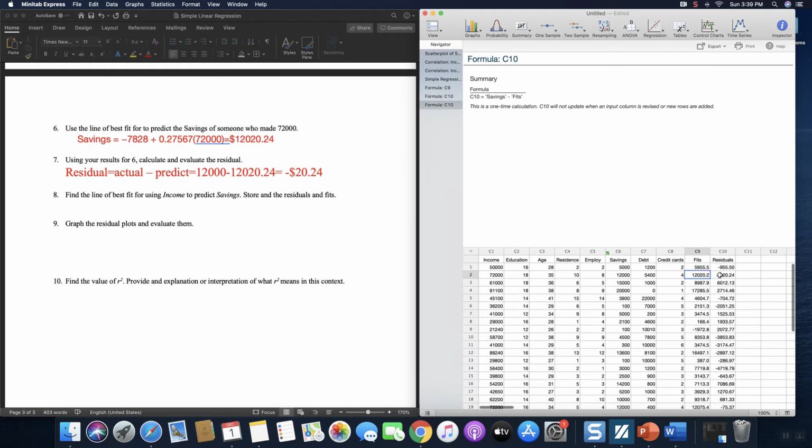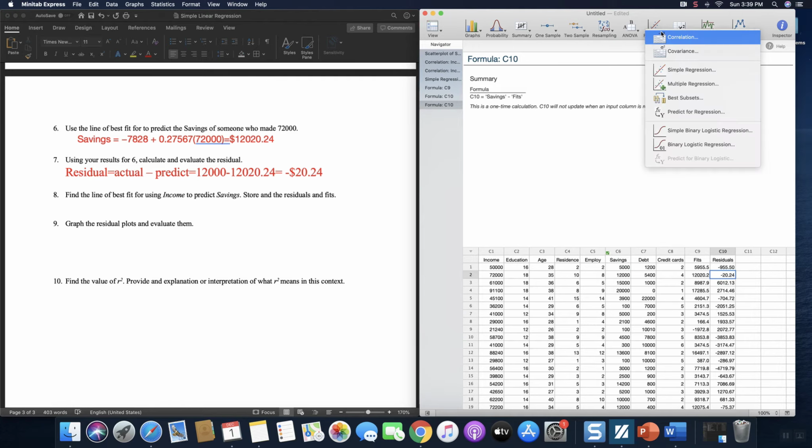And just to check ourselves to make sure we got this right, look at row number 2. Yeah, that matches our number 6 and our number 7. So looking at residuals, you should say, ooh, maybe my model ain't so good. Because here I'm off by like $6,000. That's not great. Here I'm off by 7,000. Yikes. There are a couple where I'm doing pretty good, off by like 75. But there are some where I'm doing real bad with my prediction. Eesh. Okay. Let's graph these residuals to see whether or not we fit everything that we're supposed to for this.